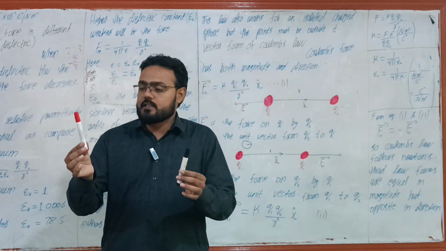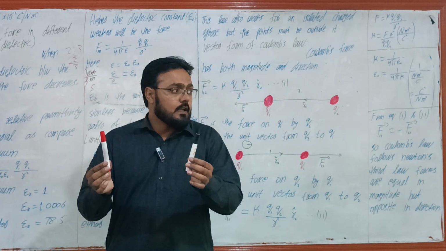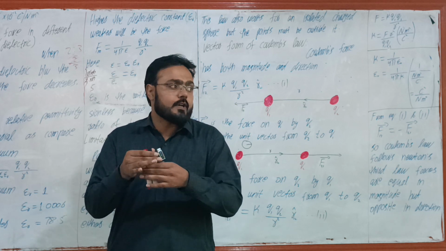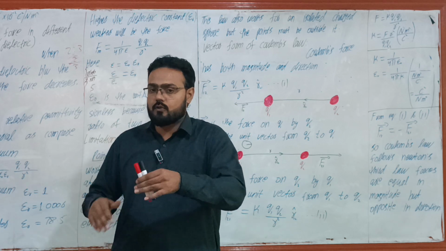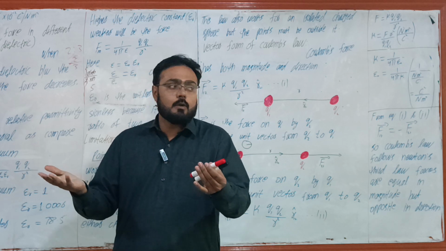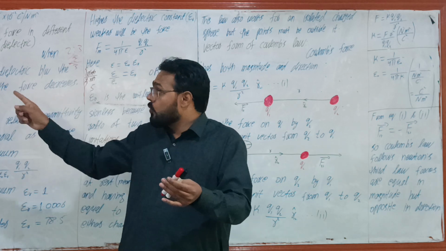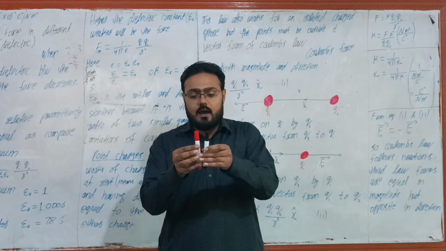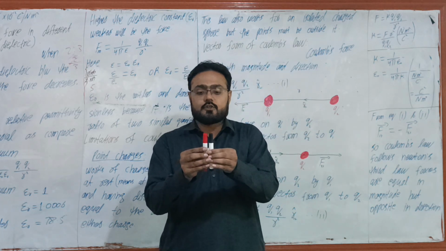The second thing, there must be a distance equal to the radius of either charge. For example, if it is a positive charge and a negative charge, if there is no distance, the positive and negative will become neutral. Now there is no charge and there will be no force. So Coulomb's law is not applicable. The limitation is this: there must be at least a distance equal to the radius of either charge.